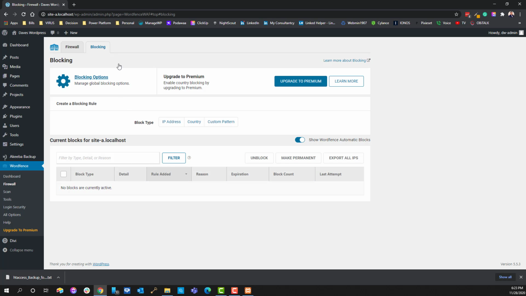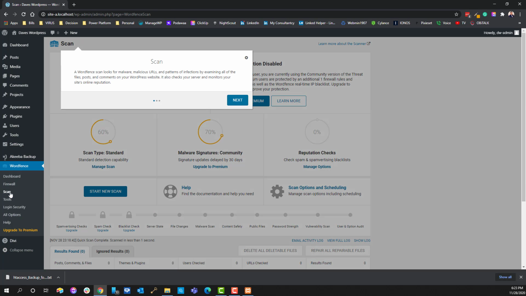Now, if for some reason you ever happen to get your own internal IP address blocked and you can't access your site, because Wordfence is blocking you, I don't know why that would happen, but I'm sure it could. This is where it would be, and hopefully you'll be able to access your website from another machine in order to get to this screen. In any event, the intention here is to block other people, either manually and or remove them if you so choose. The rest of this is pretty straightforward.